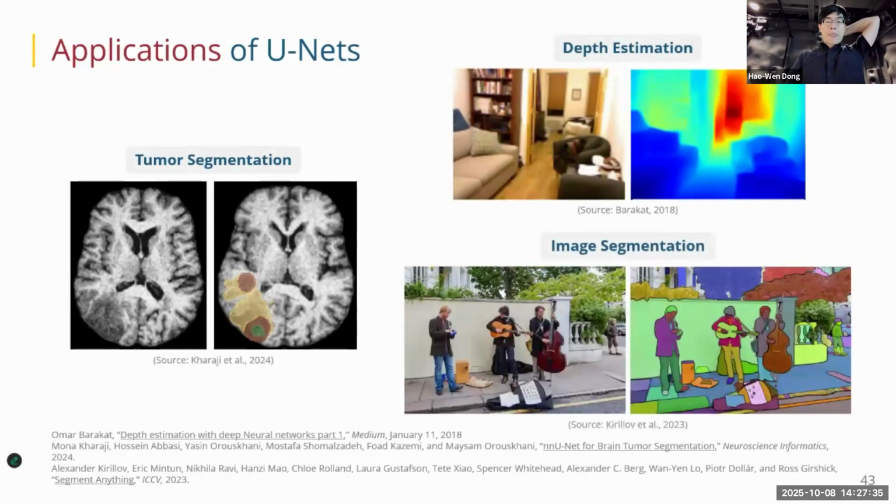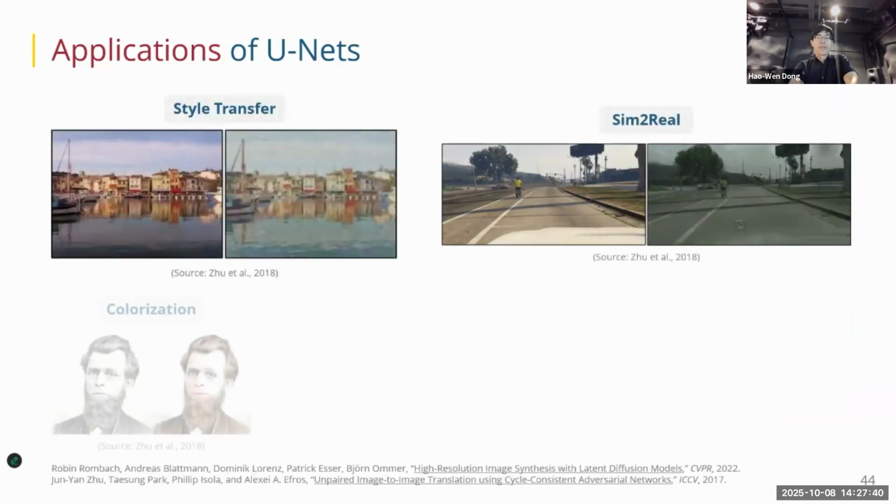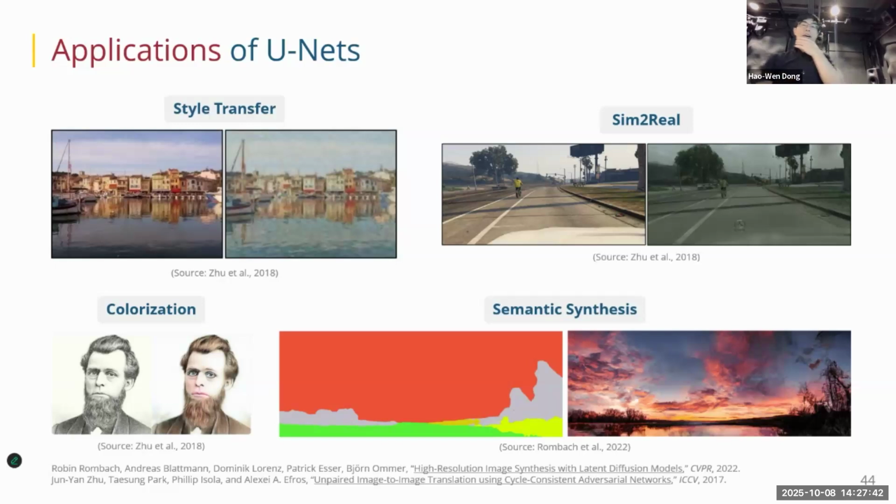UNet is very useful in all different cases, but something also worth mentioning is style transfer. Some style transfer models are based on UNet. You could turn an image into a specific style. You could also do colorization of historical images or even videos. Nowadays, you can do colorization of films; you can find some on YouTube. You can also do semantic synthesis, where the input is just a segmentation of different parts of the image.